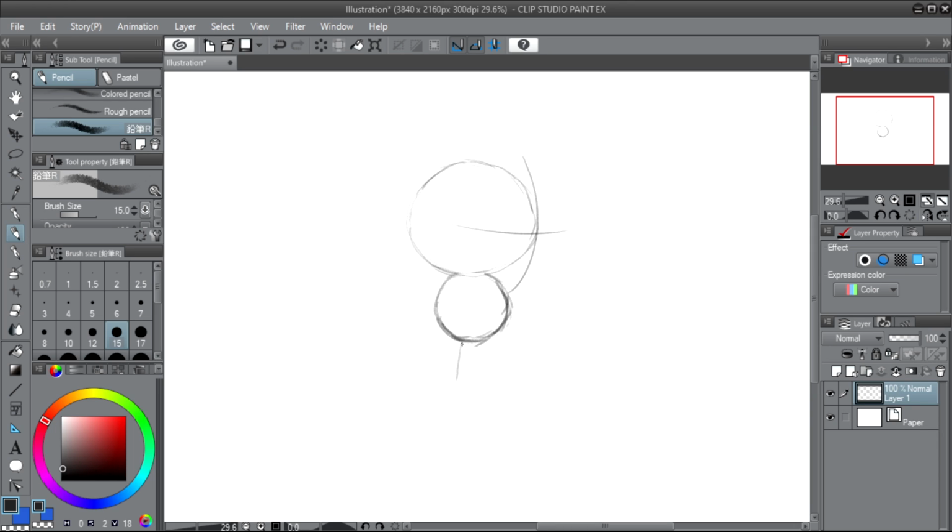And for the legs, you just go with a line downwards for the middle point of the leg, and we can also do it on the other side as well. These legs may be adjusted later on depending on the gap in between each leg. And then go for the socks, just a line across, and then some rectangles, just to make it a simple shape to start off with. And then we'll cut across in the middle like that, and you can see one's going in front of the other slightly. Then we cut off these in the middle, and you've got a plus shape, kind of being divided into 4 rectangles, that one rectangle we drew.